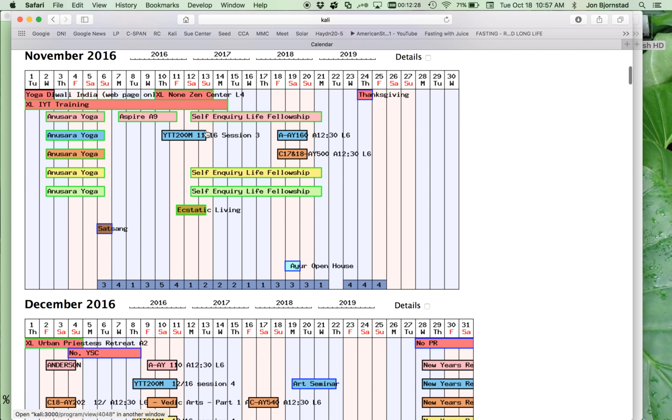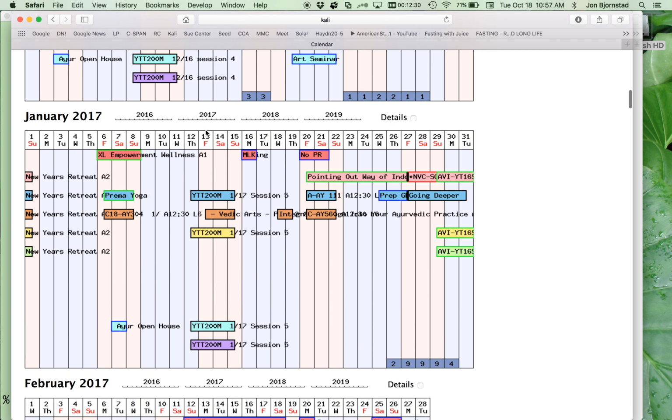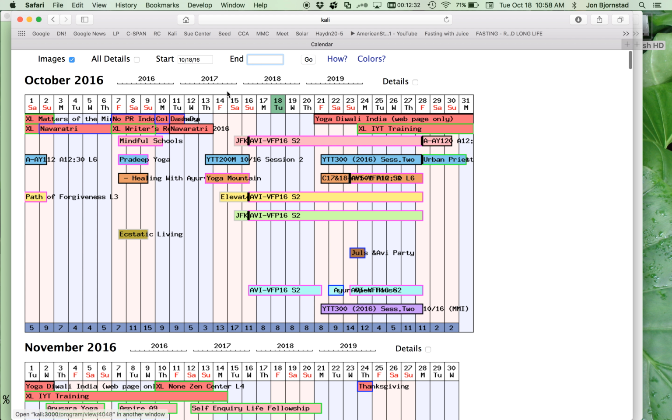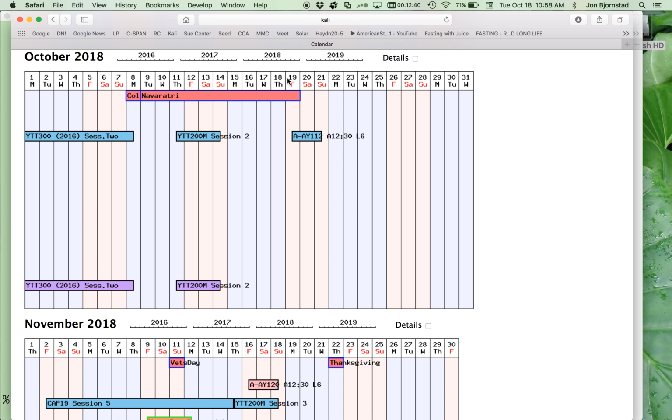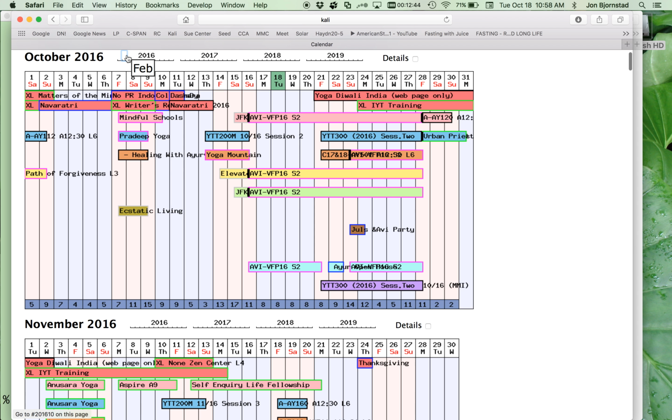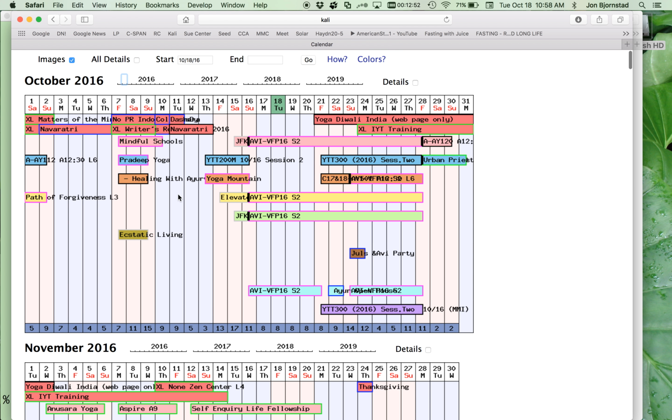I could scroll all the way down to October 2018, but an easy way to get there is to use this jump table and click right here, and it jumps down to October 2018. You can jump back to October, and so it's easy to move around in the list of months.